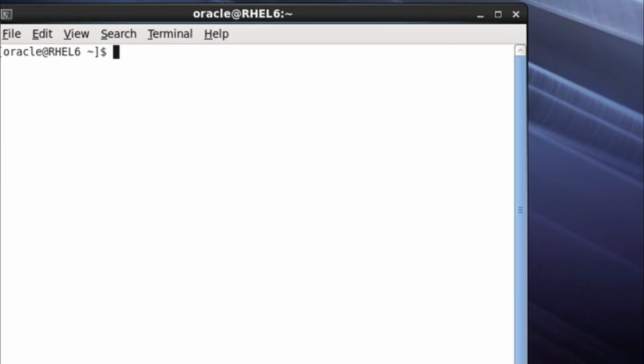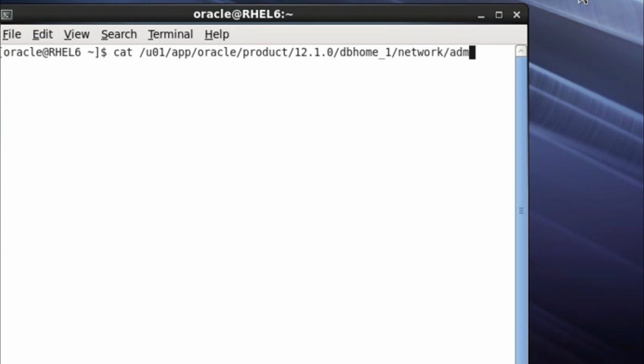So first let us see the content of our listener.ora file. This is the path. I have just given the $ORACLE_HOME environment variable, which sets the path till db_home_1.